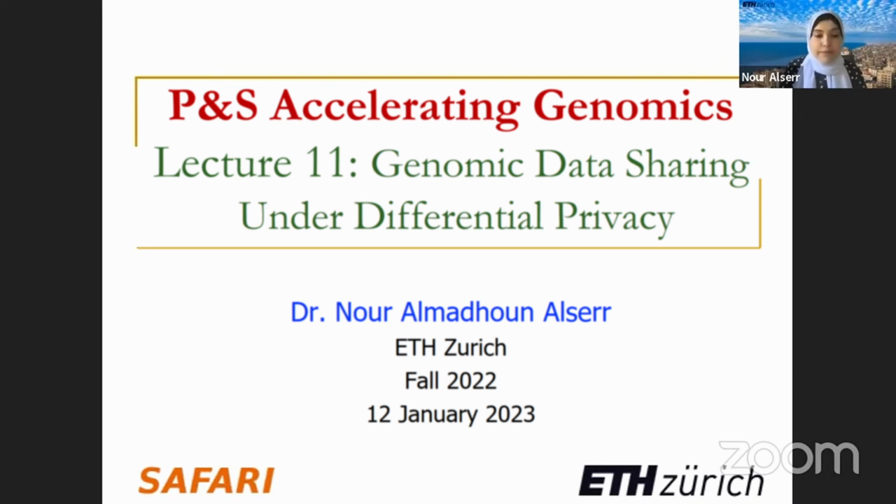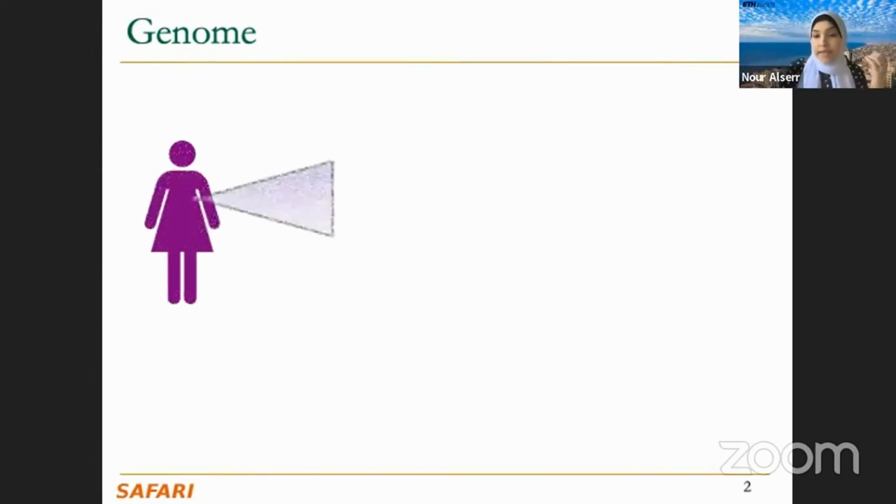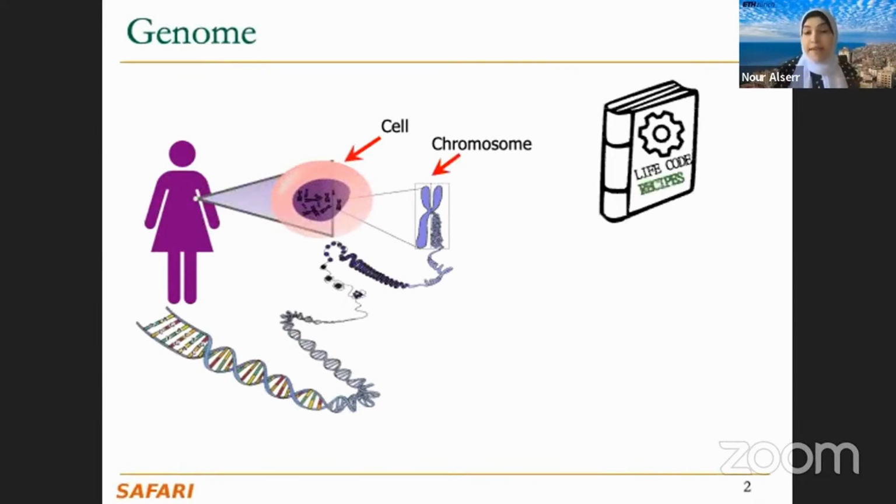let's get started. I think all of you are familiar with this, but let me briefly summarize some background information about genomic data, and let's refresh your information. So inside each and every cell of your body, there is a code, okay? This code is a code of instruction for life. We can consider it as the ingredient list, the recipe, for making every living thing. These recipes are uniquely yours.